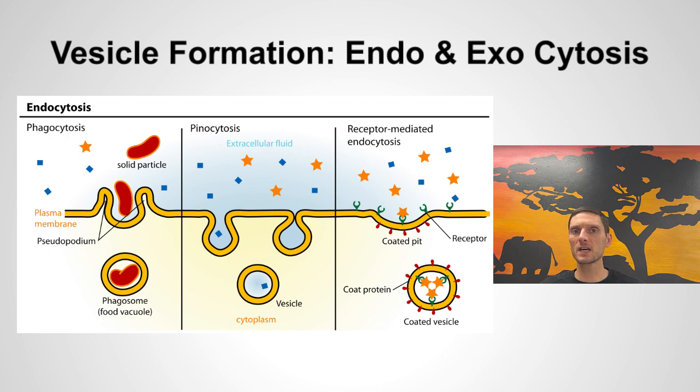There are two ways that this can occur depending on whether materials are moving in or out of the cell. The first is endocytosis, with endo being in and cytosis referring to the cell, so it's moving something inside of the cell. If a membrane is created and contains material from outside of the cell, maybe water or solutes or other particles that are unable to move across the membrane, and it's bringing it into the cell, that would represent endocytosis. A good example of this is found with a fetus, a developing baby, and a mother.